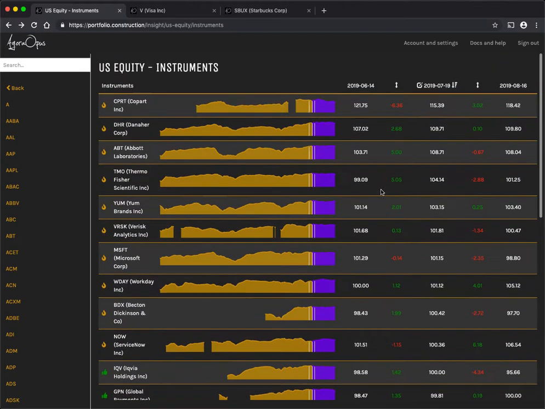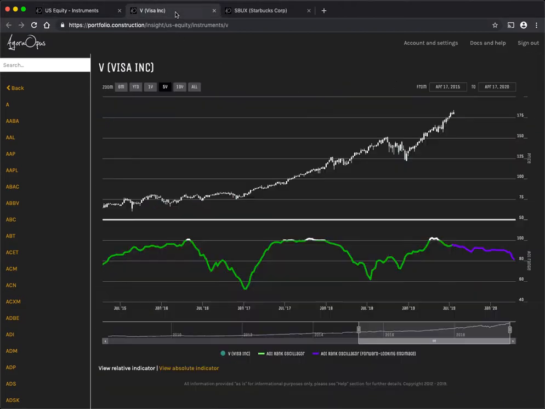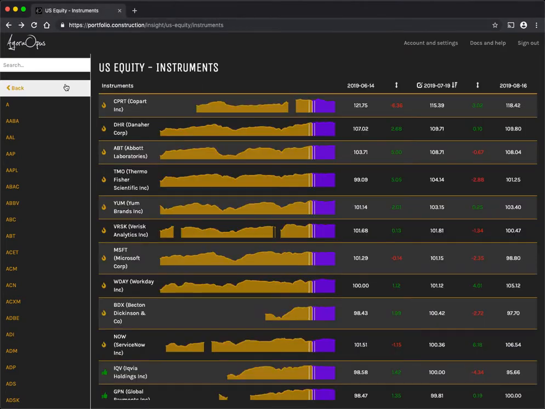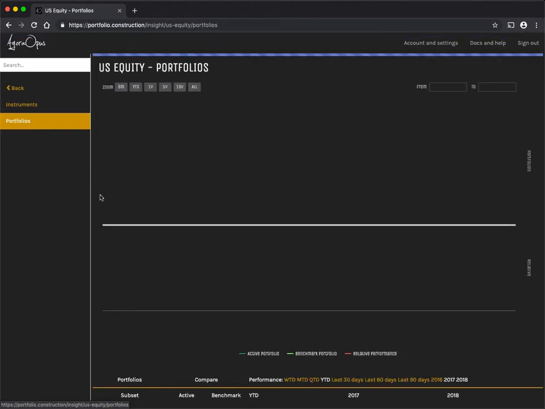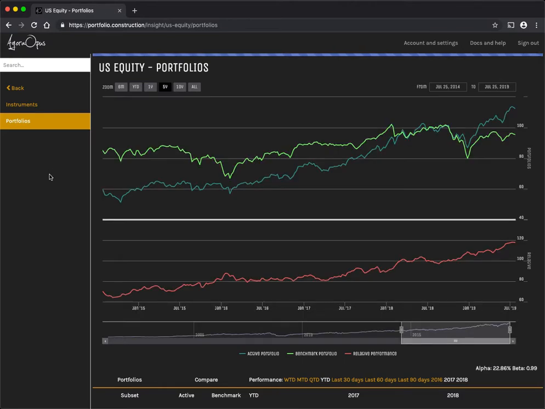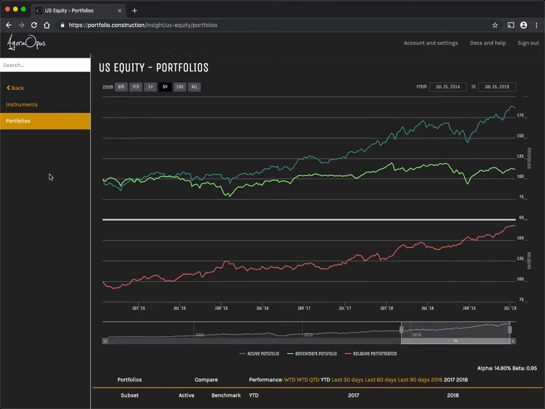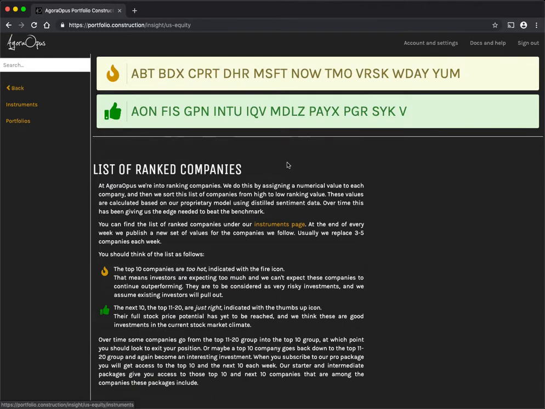So yeah, that's the list. That's the individual company pages, and we've been looking at the portfolio. That's essentially it, right? That's what you have on this website. The other thing you have on the index page of the Insight platform is I'm showing you the tickers here at the top, so you don't have to click on the list.